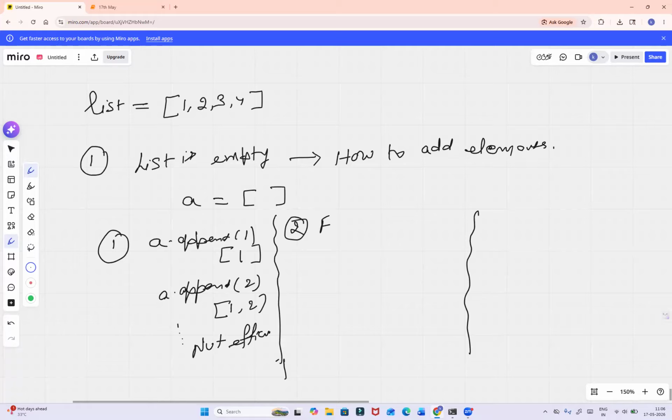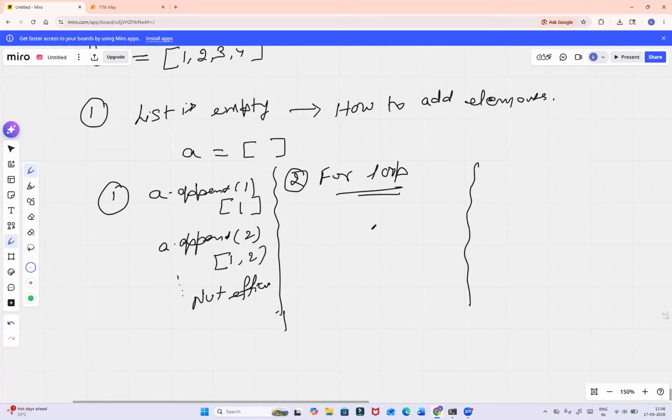So you can take a for loop and do it. For doing it with a for loop, let's assume your list is A. If you're running a for loop but there is nothing here, against what will we run the for loop?